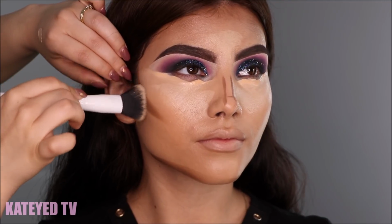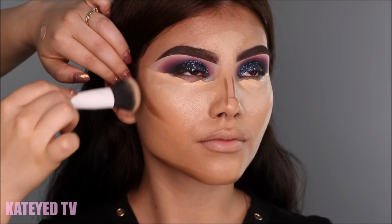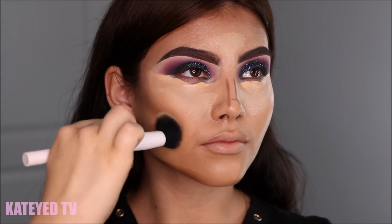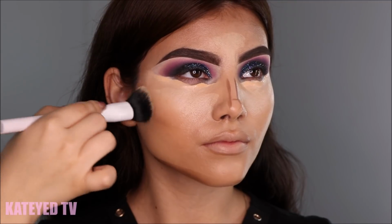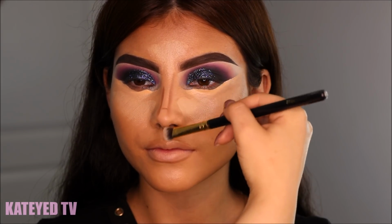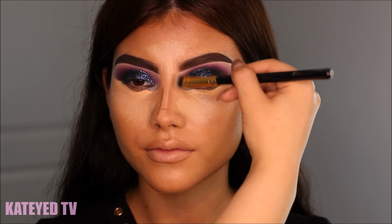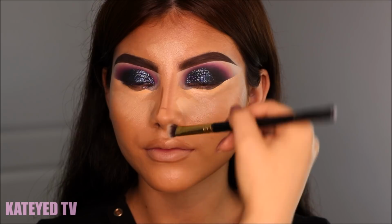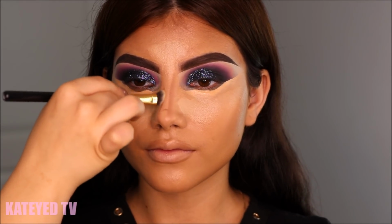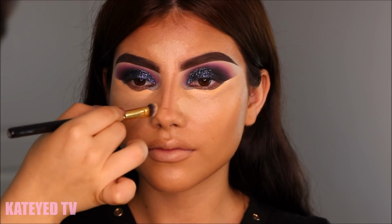And then to blend out the cream contour, I am using this really stiff condensed brush from Crown. It doesn't have a specific name. It came in a set of 3, so it doesn't have a number or specific name to it. But I'm basically just patting that into the skin. And then when it comes to the nose contour, I wanted to keep it really, really tight and not let it get out of control. So I'm using a small blending brush to work that into her foundation. And then the same brush I'm also going to be using for the lip area.